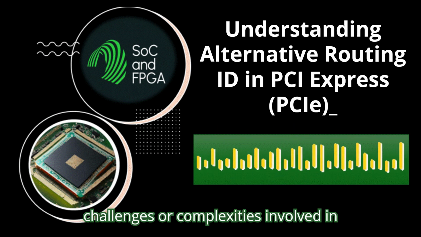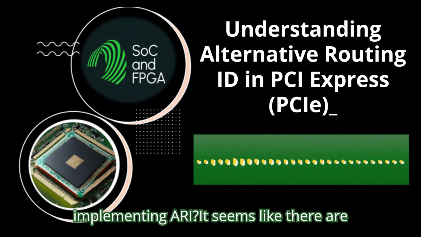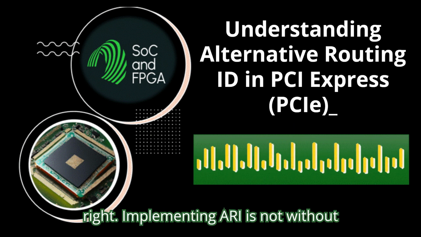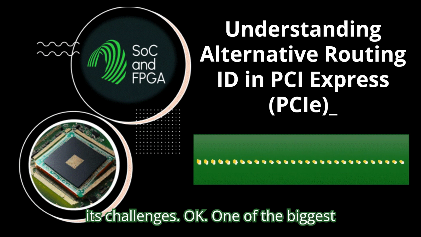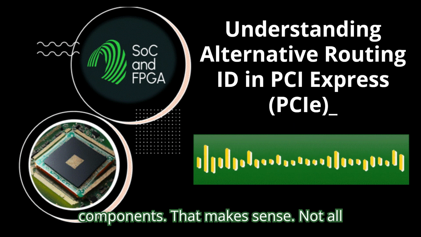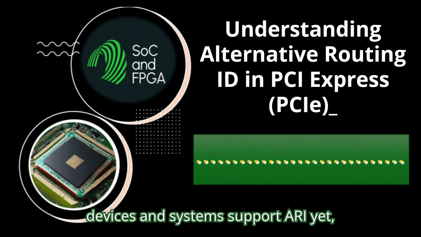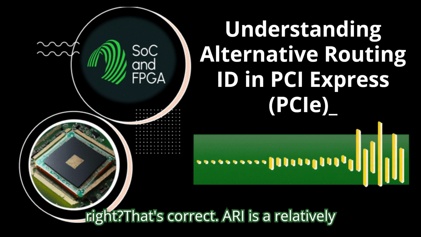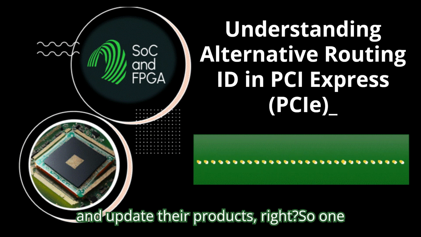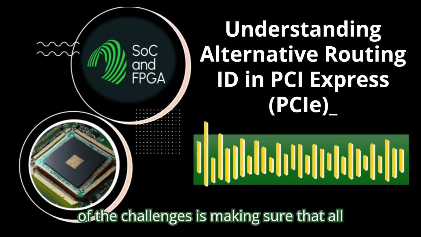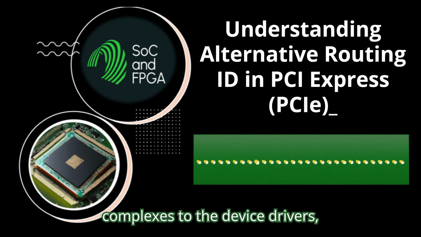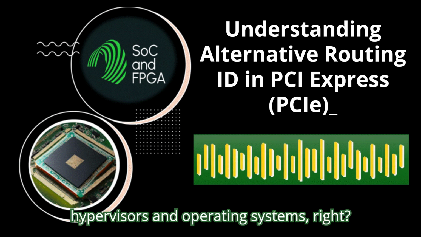Are there any challenges or complexities involved in implementing ARI? It seems like there are a lot of moving parts that need to be perfectly aligned. You're absolutely right. Implementing ARI is not without its challenges. One of the biggest hurdles is ensuring compatibility across different hardware and software components. That makes sense. Not all devices and systems support ARI yet, right? That's correct. ARI is a relatively new feature, and it takes time for the entire industry to adopt new standards and update their products. Right. So one of the challenges is making sure that all the pieces of the puzzle fit together, from the PCIe switches and root complexes to the device drivers, hypervisors, and operating systems.